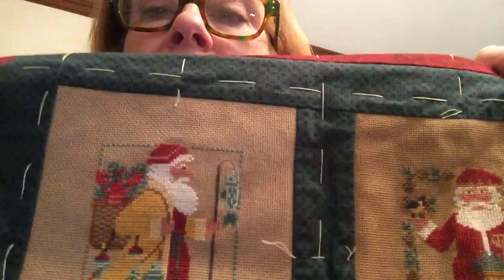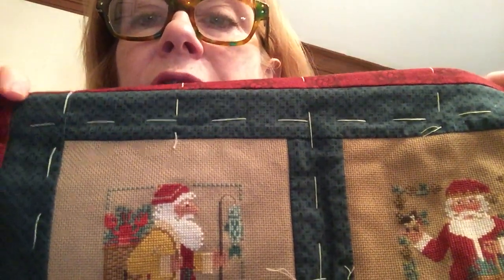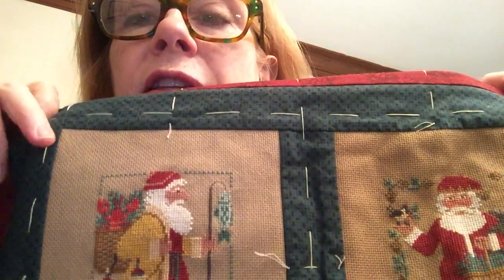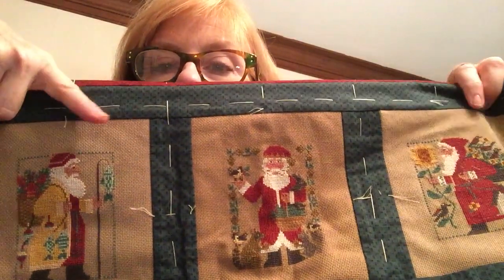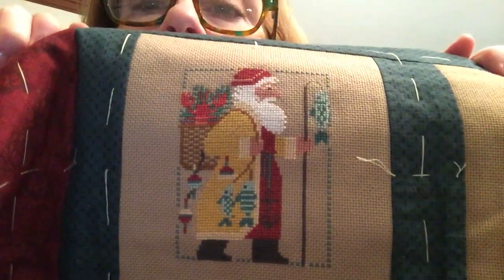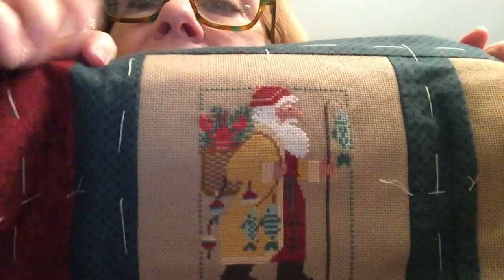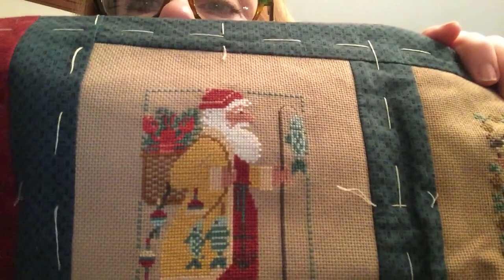So there's a lesson to get what you need, or get a lot if you even think you're going to do a big thing like this. Because I actually want to do another one. I have plenty of Santas. But I had to wait until she did a right facing, left facing, and forward facing, because that's the way the whole quilt is. So anyway, okay, here's fishing guy. Isn't he cute? He's got a lobster in his basket. This is the one that I think I'm going to finish and give to my son.